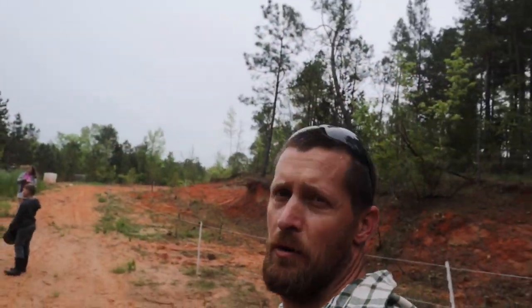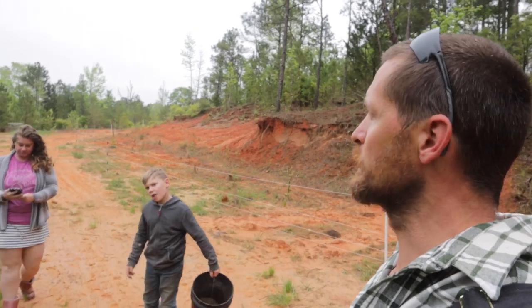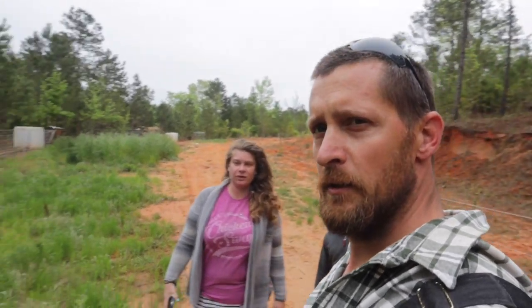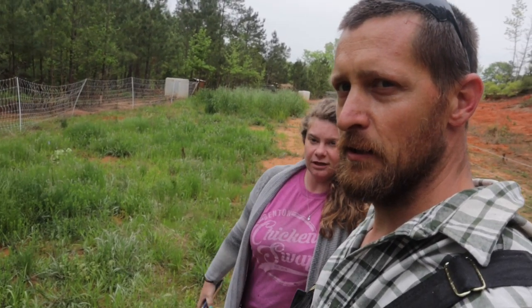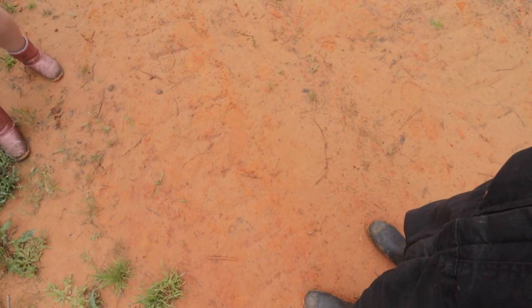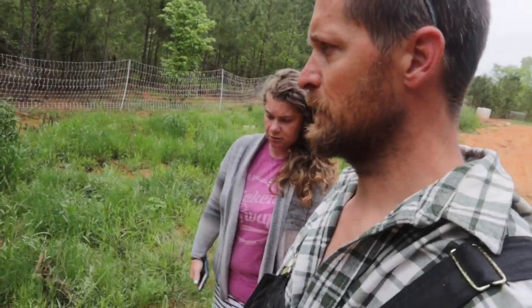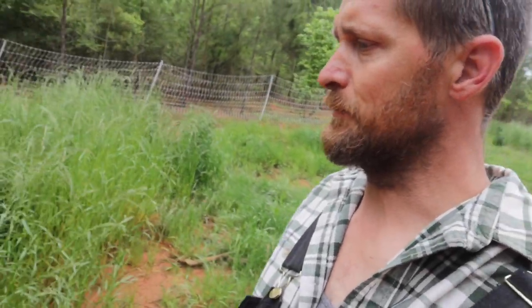So we've put in a lot of hard work over the last year to grow something that's super important to this farm. Grass. Boy, have we ever worked hard. No joke, this whole area looked exactly like that. There were a few pine trees in here, literally nothing else. And we put pigs and some hay, and this is the result.